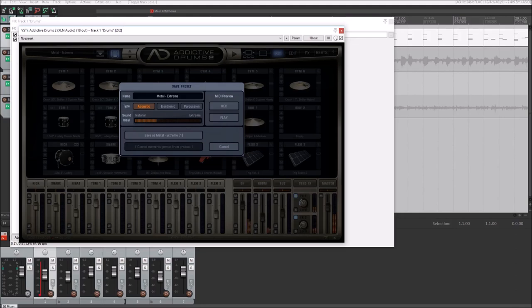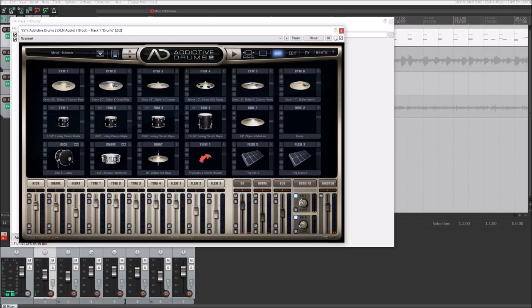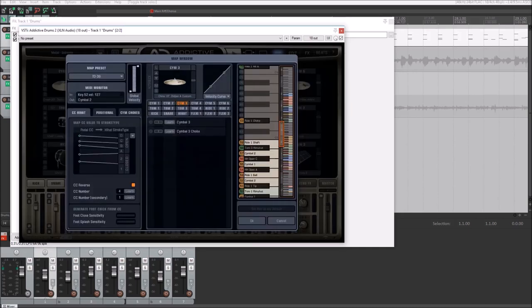Cancel. So I'm going to cancel. I've got to remember to hit the enter key and not the space bar. Save preset. Okay. Open menu help. And here's another thing that I wanted to bring up real quick. This is the menu. Now, when I bring it up, menu help, no selection. I have no selection, but when I down arrow one, map window. I can come up to the MIDI mapping window. Dialog map window.